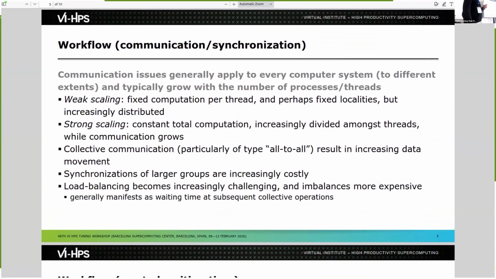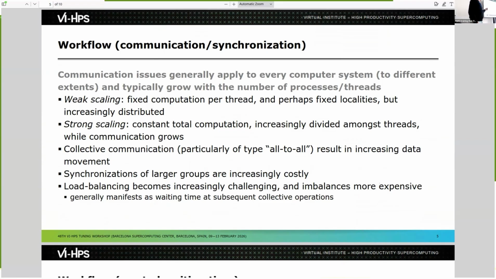After that, you may want to focus on the various issues tied to parallelization, and of course, want to know whether you are correctly using parallelization. So if you are in strong scalability, you expect time to decrease as you increase the number of threads and processes. Otherwise, if you are using weak scaling, you simply hope to have a consistent duration of your application, but you increase the size of your data.